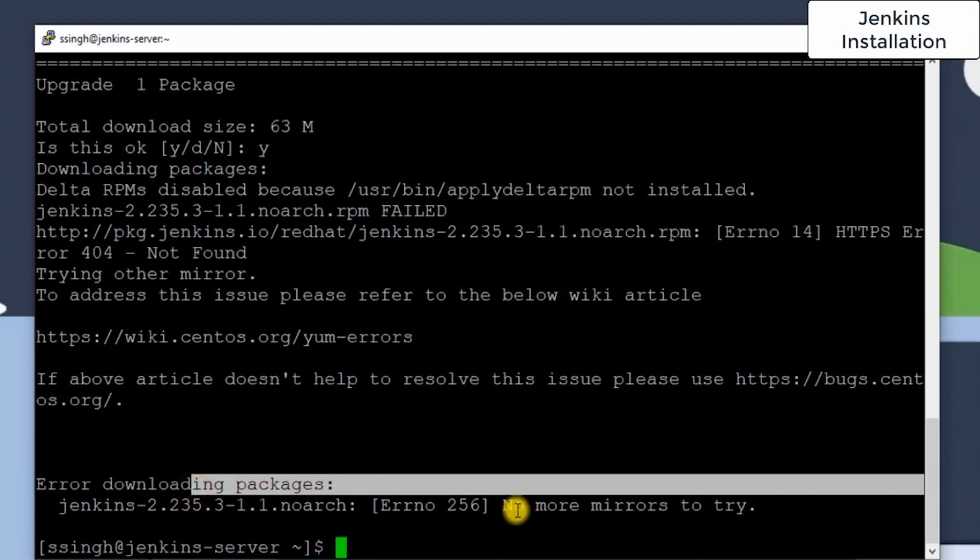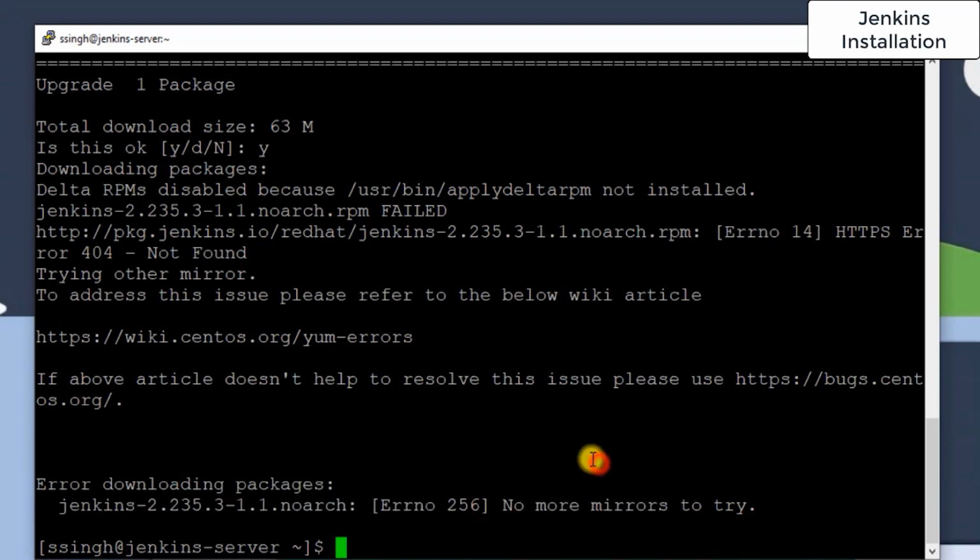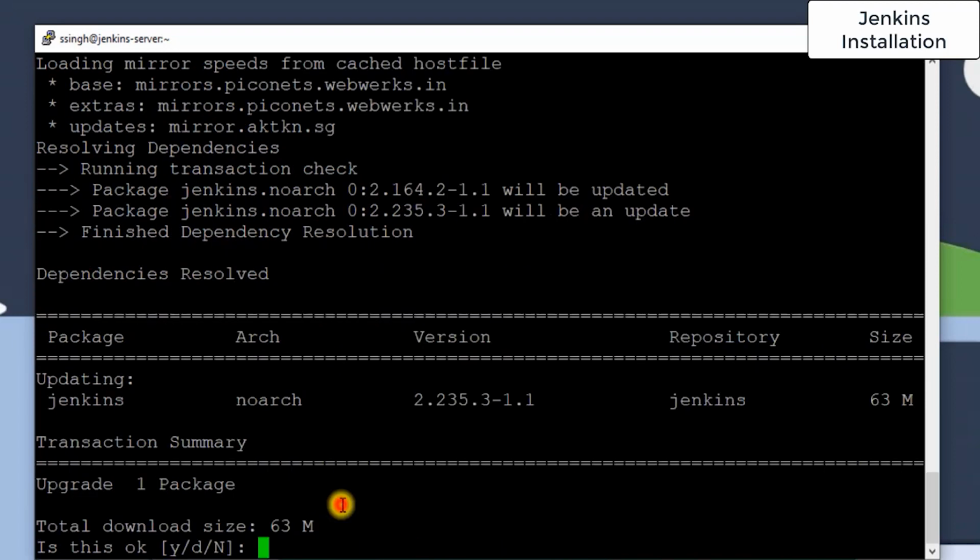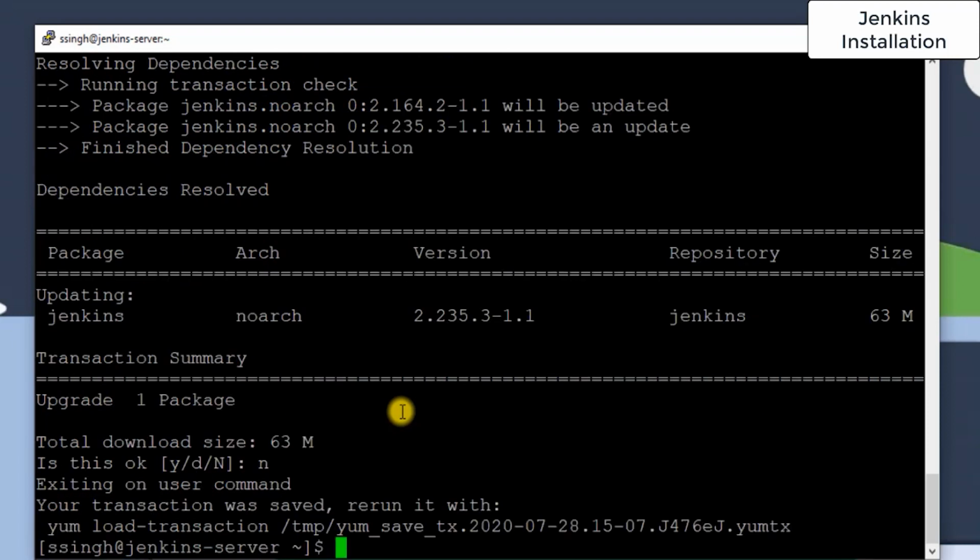Here we got an error because there is no mirror. It is mostly when you are not able to connect to the internet that this might be the issue. Let me try again. Here you can see I have already installed the 2.164 version, and we have a latest one, but I'm not going to install it because there is some issue while working with it. When you are working in a lab environment, there is some restriction, so some versions don't work, and there is no need to troubleshoot that because we are just testing things. We are not focusing much on Jenkins, but on the pipeline and how it works. I will say no, and that's it.